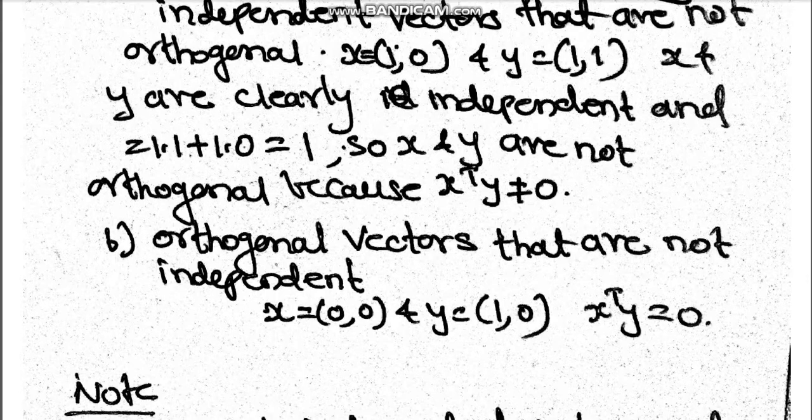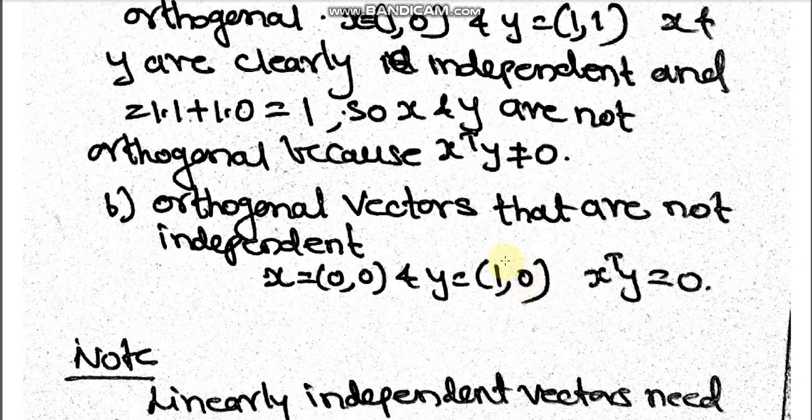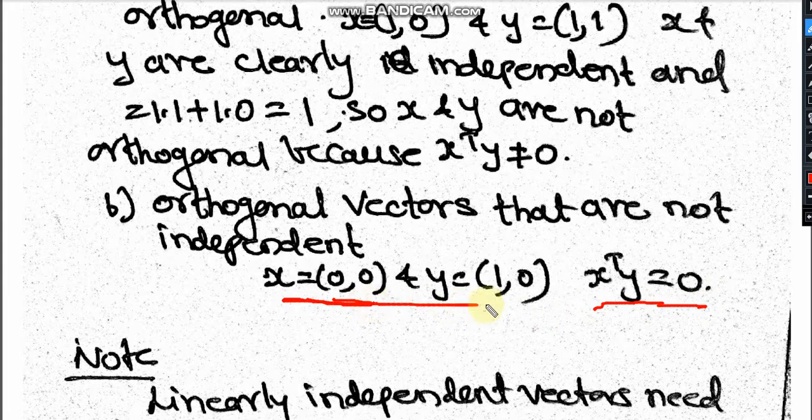Another you can give is, similarly, orthogonal vectors: 0, 0 and 1, 0 we have taken. So here x is 0, 0, which is 0 times of 1, 0. Whenever you take an example of x as 0, 0, this is always a dependent vector, because any vector, if I multiply it with 0, it becomes 0, 0. So that vector becomes dependent, not independent, and hence the transpose product of that you are getting as 0. So they are orthogonal, but they are not independent. They are dependent.